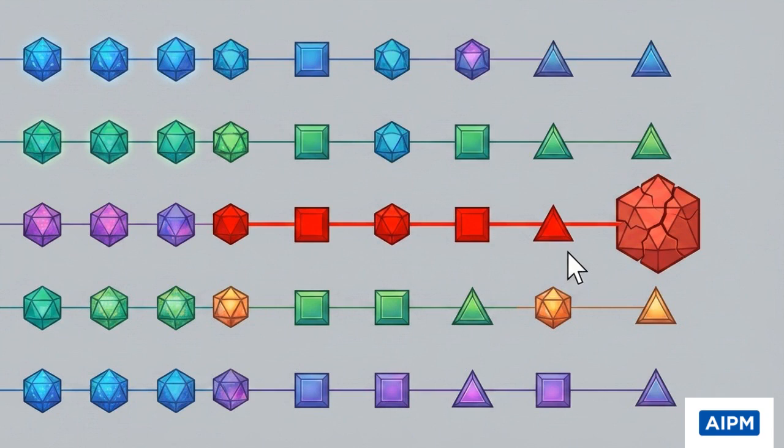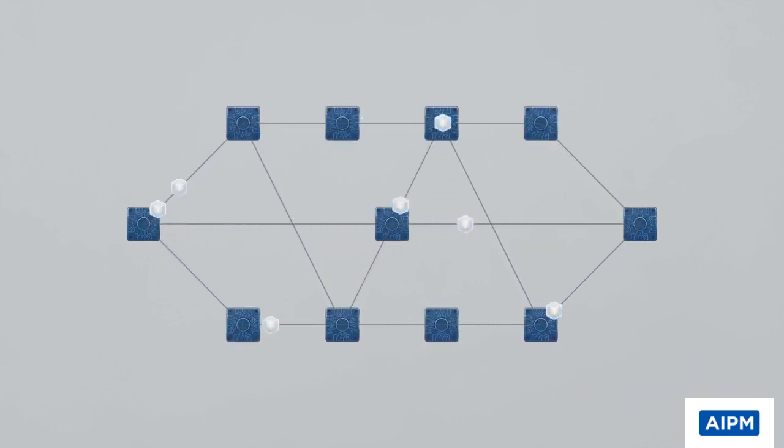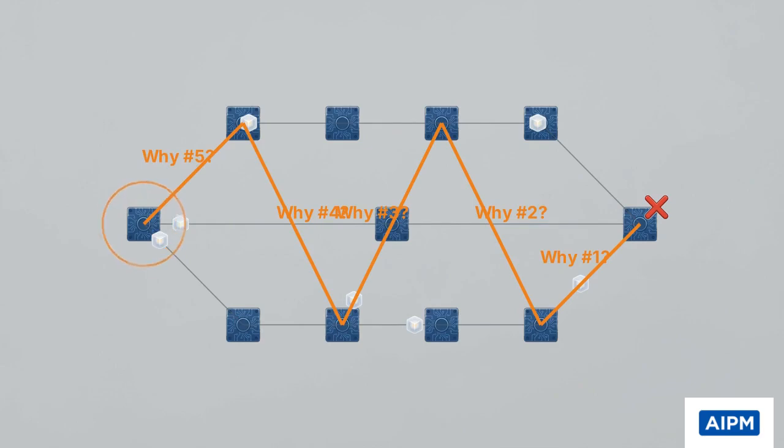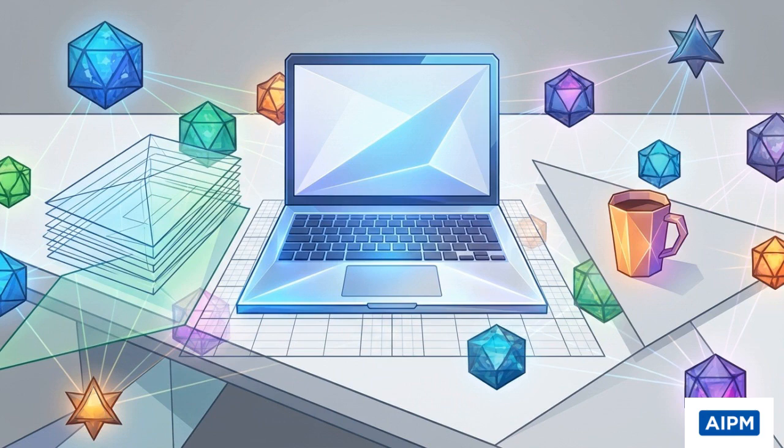Troubleshooting these systems requires a change in perspective. You can adapt journey mapping techniques, but instead of mapping human movements, you track the flow of data as it passes between agents. This mapping allows you to perform precise root cause analysis. When the system produces an error, you can use the 5 whys technique to trace the data back through the network and find exactly which agent failed. This modularity is a massive advantage. Once you find the source of the error, you can swap out that specific agent's underlying model without having to rebuild the entire product.